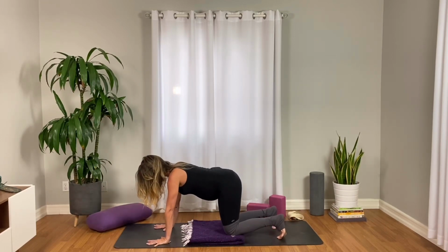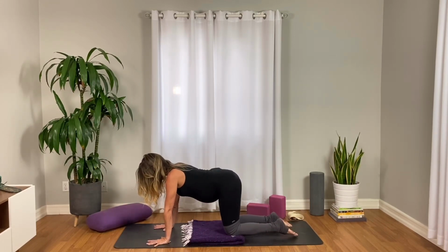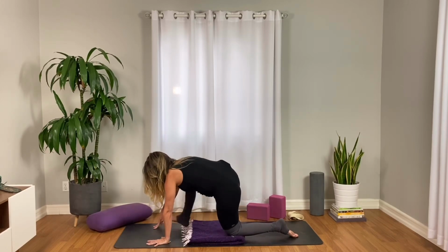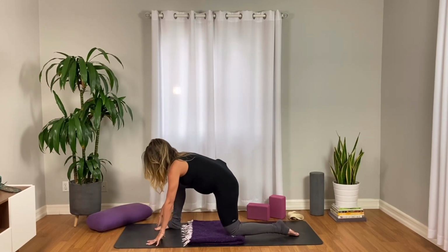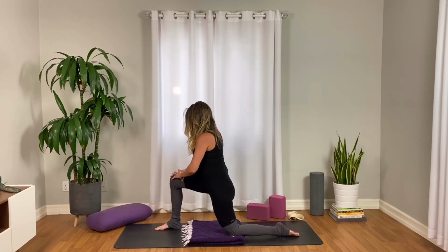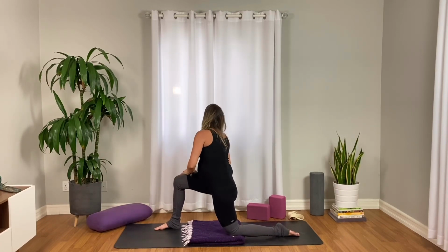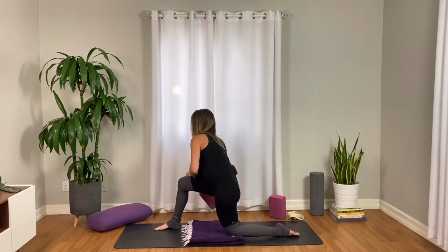Back to a tabletop position. Take a moment here, nice. Notice the sensations you start to create in your body. And then step your right foot inside of your right hand. Lift, lift. Place your hands on your front knee. Take a moment here. I should have said this before.